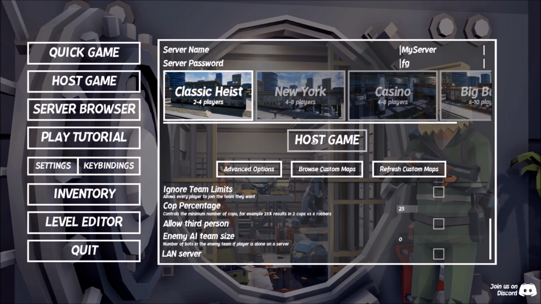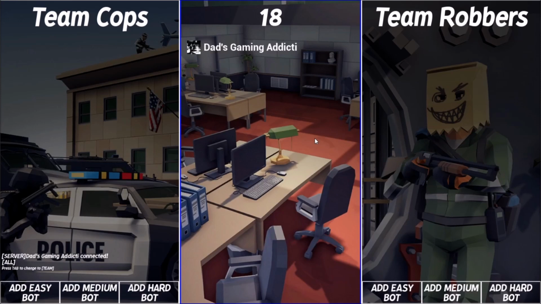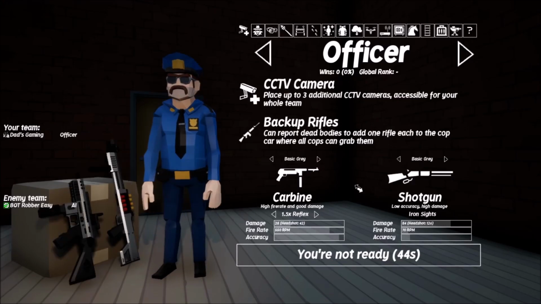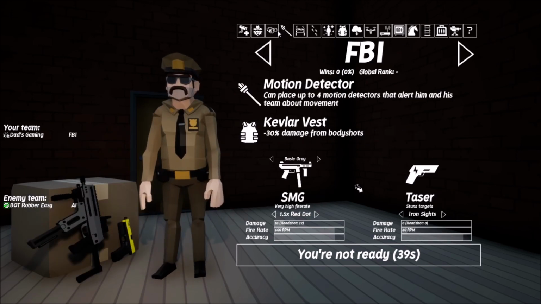We'll just go into Classic, Heist, hit host game. And I just want to quickly show you the classes and the general gameplay flow. I'm going to go ahead and add an AI bot to the team robbers side, even though he's super obvious. And I'll jump into Team Cops over here. And as you can see, again, there's like 15 classes or so, and each has a different ability.